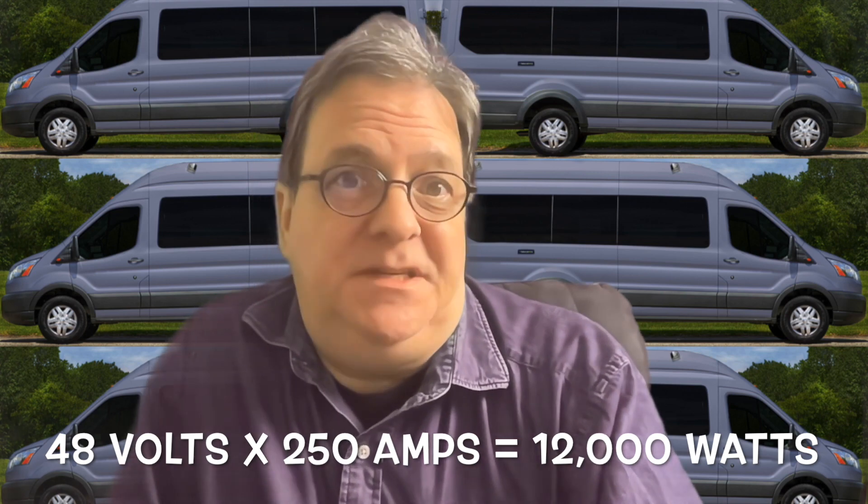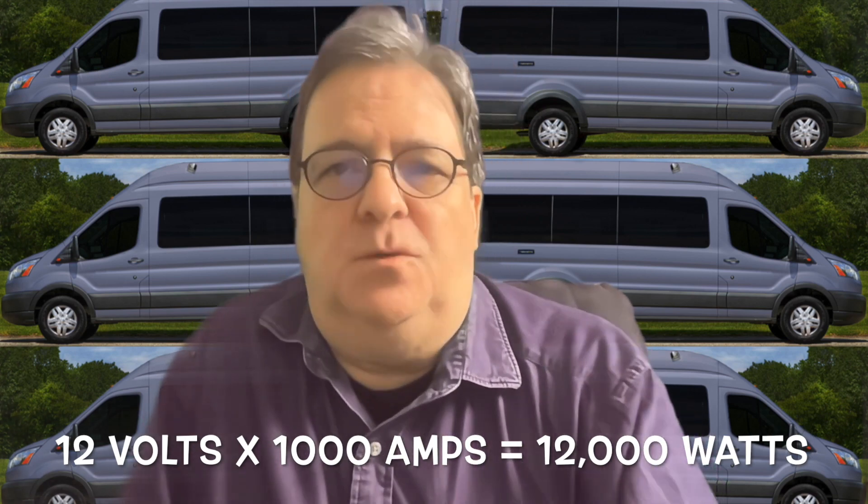The real indication of power is wattage, or the product of volts and amps. So a 100-watt light bulb should be brighter than a 40-watt bulb. A battery that provides 12,000 watts of power would be rated at 250 amps on a 48-volt system, because 250 times 48 is 12,000. But a 12-volt system with 1,000 amps would also provide 12,000 watts of power. The high voltage in one system doesn't make it have more power, nor is the system with higher amperage any more powerful either. Since their voltage is different, they both end up with the same amount of power — 12,000 watts — because the amperage is also different. There are advantages and disadvantages to any system, 12-volt or 48-volt, and the wattage is only an indication of total power, not about how you use that power.